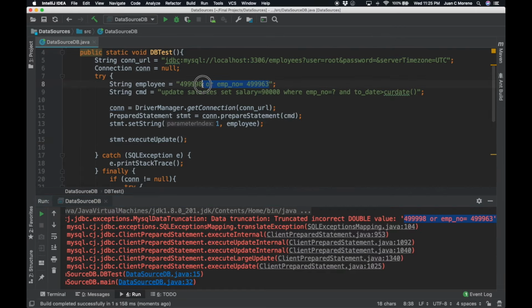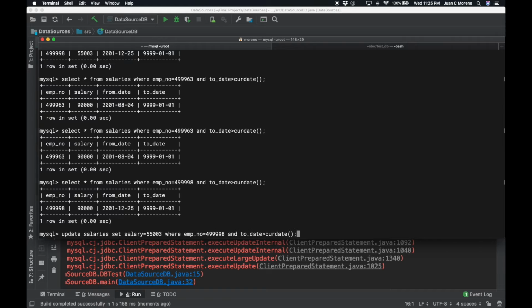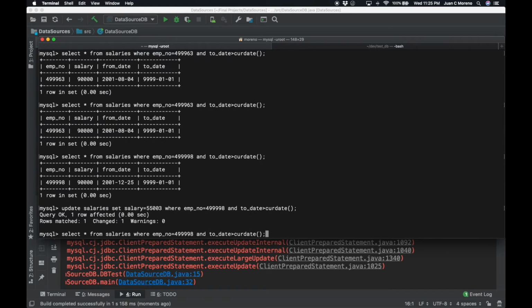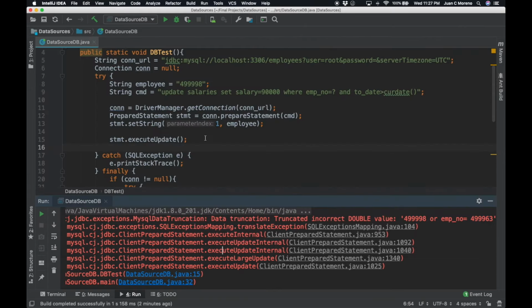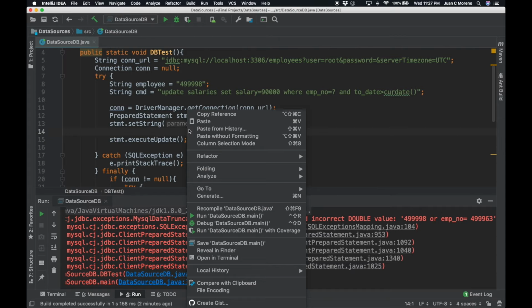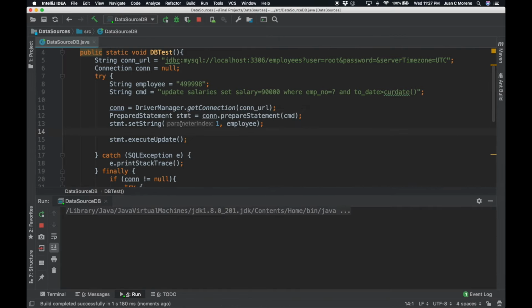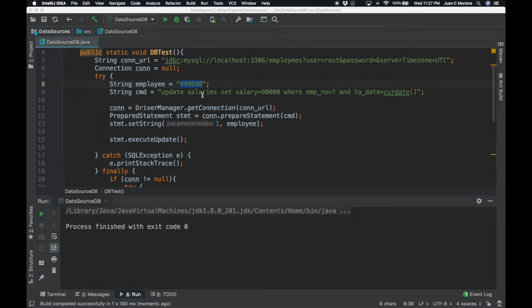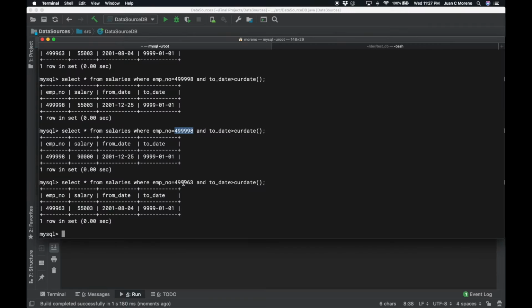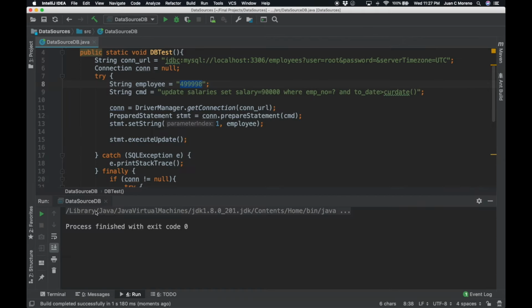So if I then go ahead and execute this, and let's just reset both the salary of Patricia and the salary of Danny. Yeah, so both of them have $53,000. So if we now go and execute this with the proper prepared statement, and we go and call both, only the one that has a proper number, 998, gets 90,000, and 963 stays at 53,000. So we tried to perform a SQL injection with this and it didn't fly.